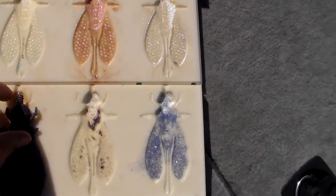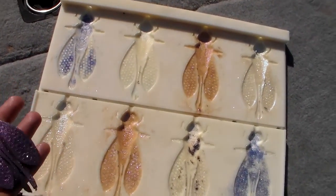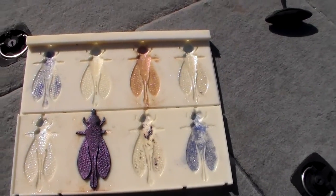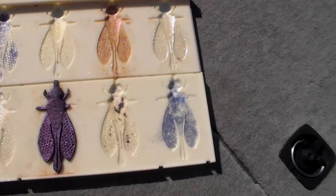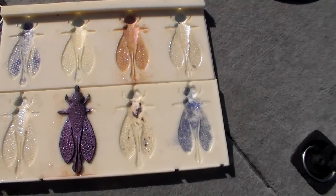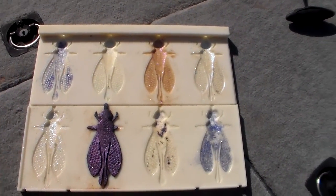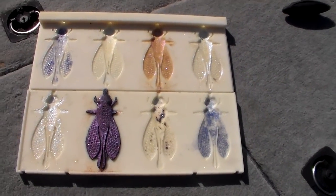This actual bait looks kind of goofy because this is one of the first ones we did — we made it to look like a bee because our mascot is the SCAD bee. So we made the SCAD bee bait. That's the mold, 3D printed. We basically design this bait in SolidWorks, which is a 3D CAD program, and then we made a mold from that. We printed it out and we have a mold, and then all we have to do is injection mold it. Cool stuff.